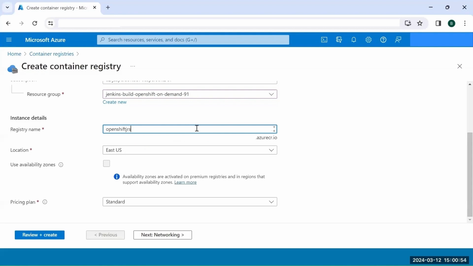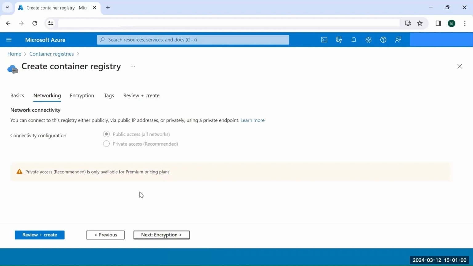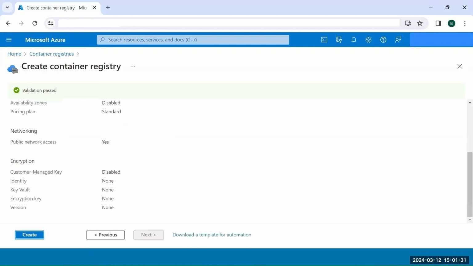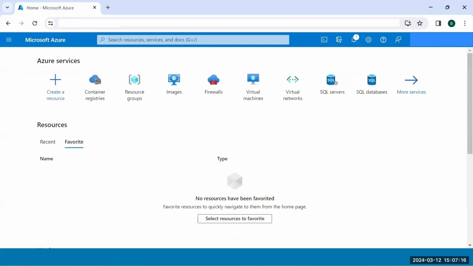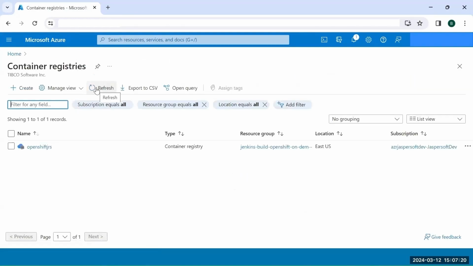I'm giving it as OpenShift JRS. Then click on next. After that, click on review and create. So as you can see here, the OpenShift JRS container registry got created.